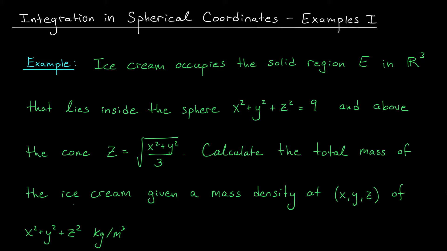Here, we're asked to find the total mass of ice cream occupying the solid region E. Well, hopefully this makes you think back to our Applications of Integration video, where we talked about the total mass being the integral of the mass density function. So we're going to have to compute the triple integral of this function here throughout our 3D region E. At this point, I think you know the first step. Draw the region. As a little bonus, what kind of ice cream is occupying this cone? All will be revealed at the end of the video.